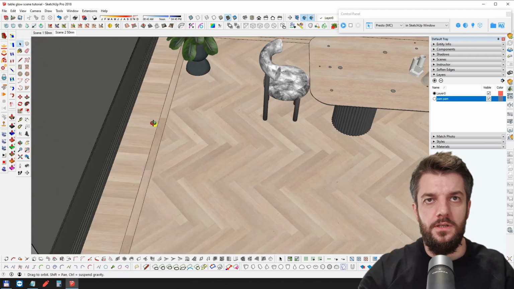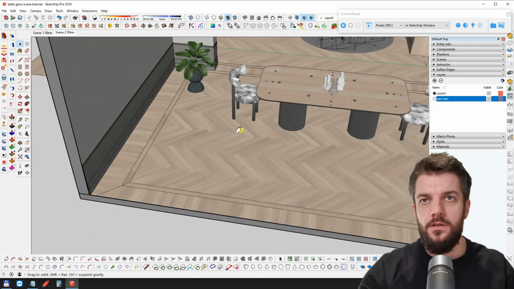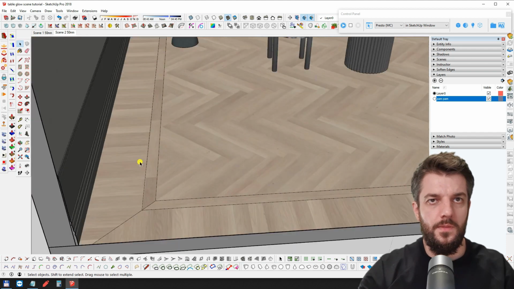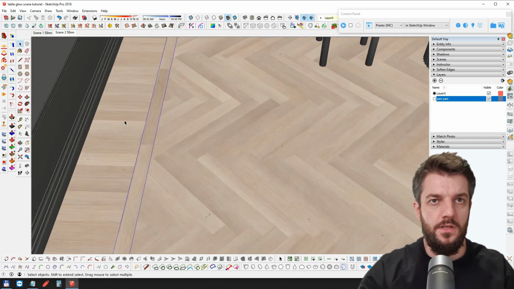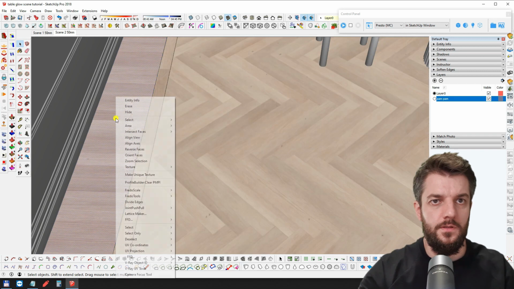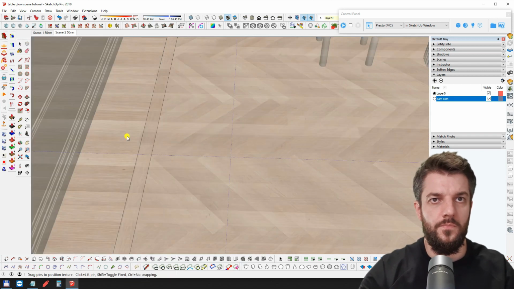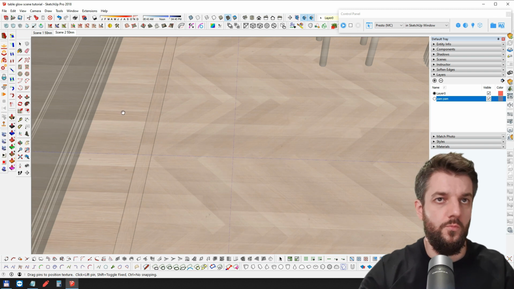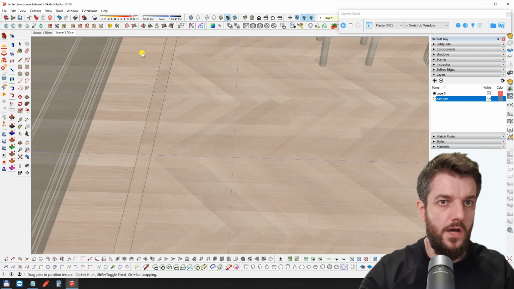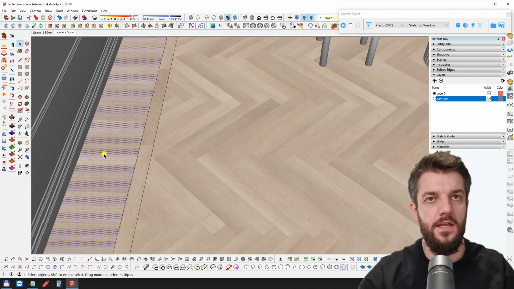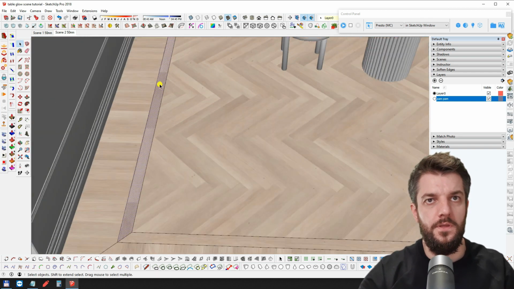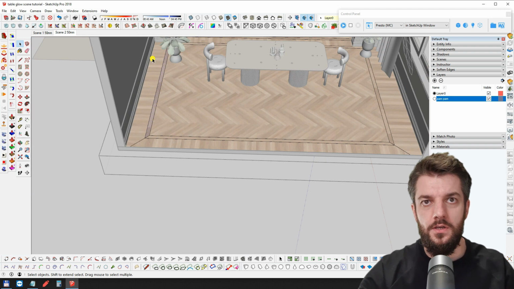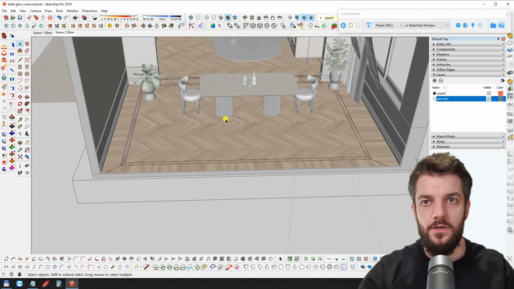And I built a border around the room, and I put one of the textures like this on the side, so you don't see the next row of wood panels. You just have one going across like that, and another one in the other direction, just on the perimeter of this room.